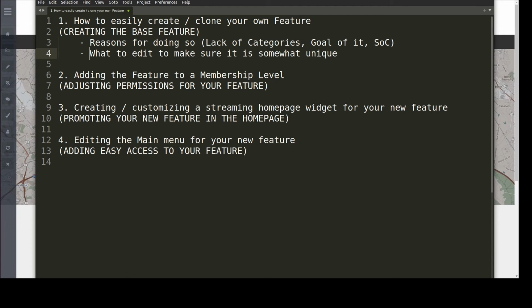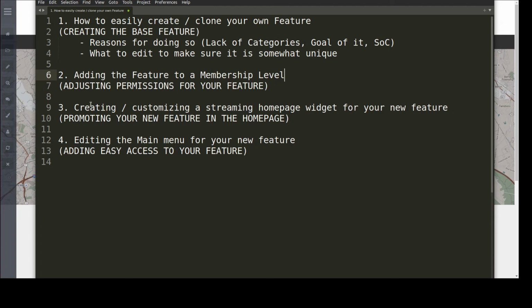Once we're done with that one, which is basically the base of the other three points here, we're going to be adding that feature to the membership level, which is another problem that I see on the Facebook group. You create a feature and then it starts misbehaving almost all the time, almost, because there are some special cases, but almost all the time, the issue is the permissions. So we're going to be adding this feature to the membership level. I'm going to show you how it breaks for this specific case and how you can fix it.